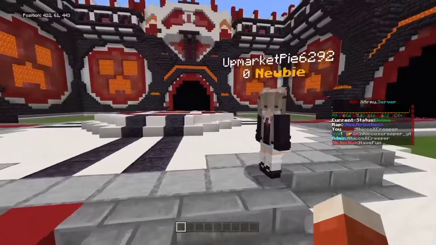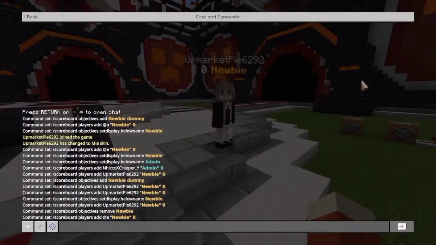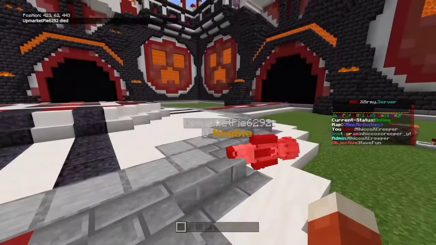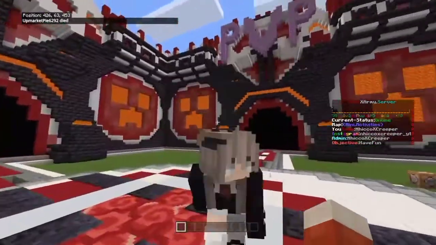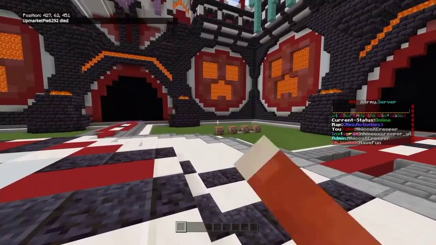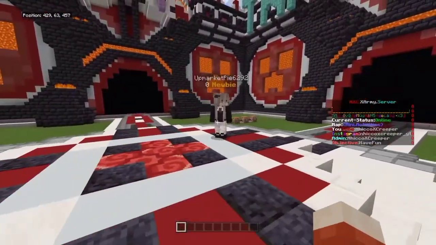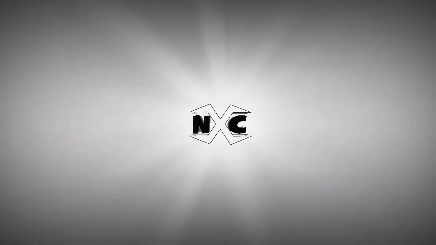So I forgot to mention that, I'm pretty sure if they die and they still have the thing tagged onto them, they should still have it. There you go, unless you remove it right there with the 4th command. So if they die, they still have the tag, unless you just remove it.